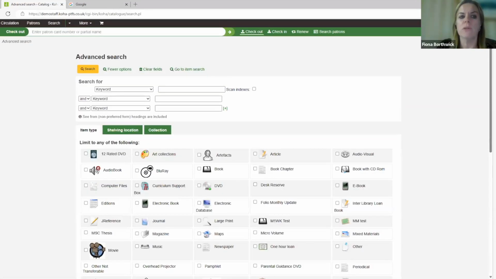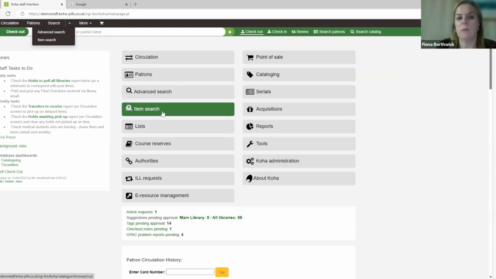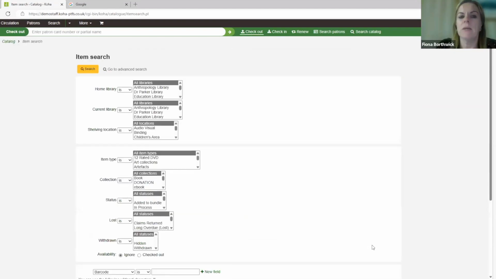You've also got your item search. Now, your item search is accessible via the pull down menu at the search button at the top of the screen, or using the button on the main page. As its name suggests, the item search is designed to search your item records.